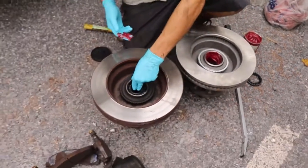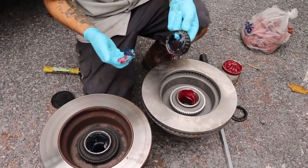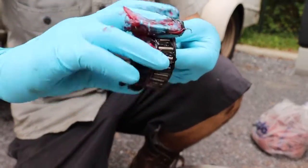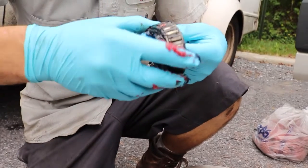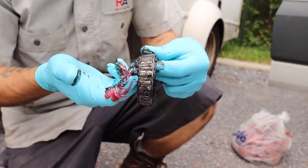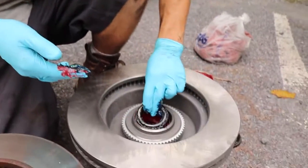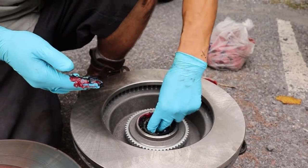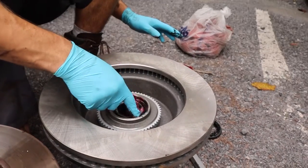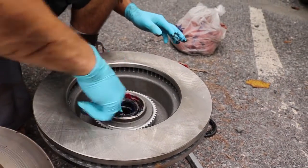Once I got that greased up, I can take this bearing. Now if the grease is super, super nasty, I'll clean the whole bearing out. I'll make sure everything's brand new. In this case, this bearing doesn't feel like it has any drag to it. Everything feels nice and smooth. And this grease, I can tell by the color of the blue, is relatively new. It's not super, super old, so I'm okay with reusing this. So I'm gonna set my bearing in its place, and I'll give it a little bit of extra grease just for some love. I have never heard of there being too much grease on your bearing.